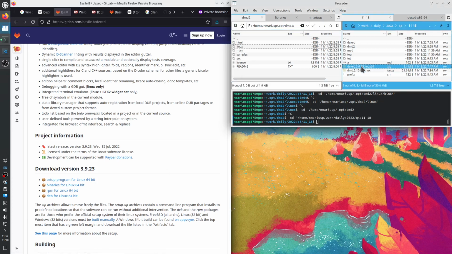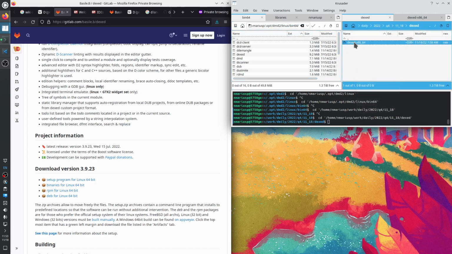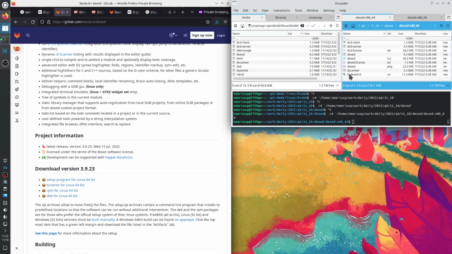It's this file, and since the DMD executables reside in this directory, ~/.opt/dmd2/linux/bin64, I've also extracted DExed, all of the files in DExed, into this directory.